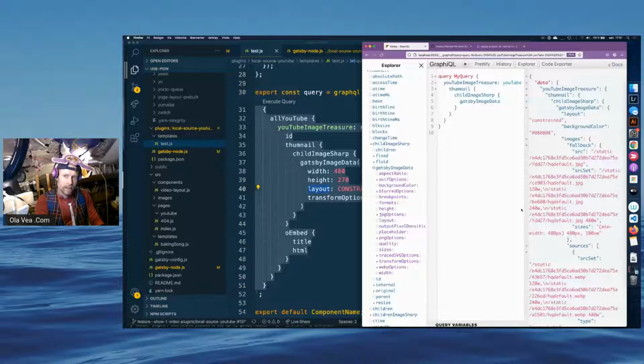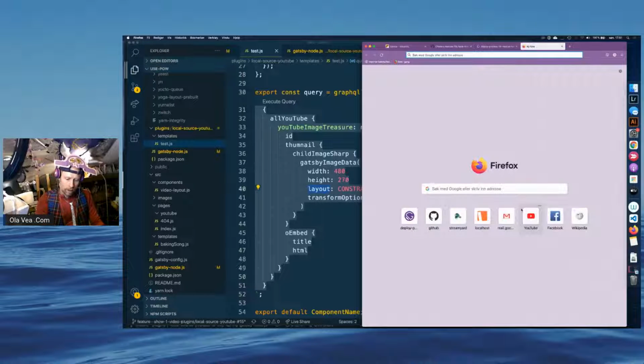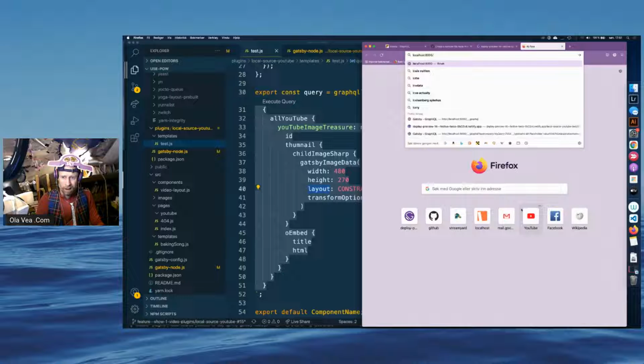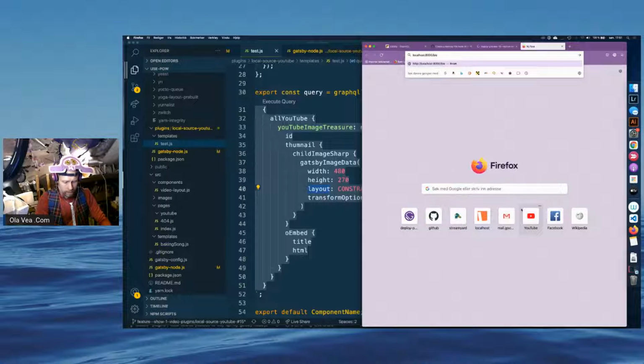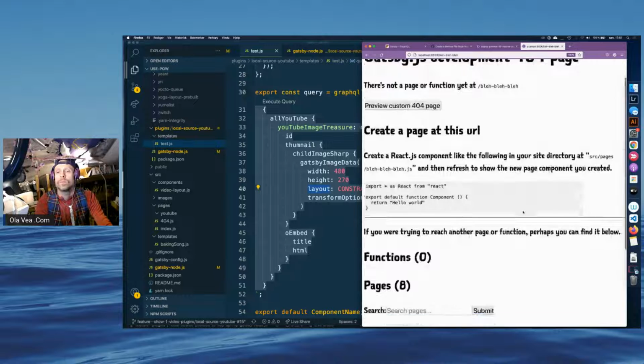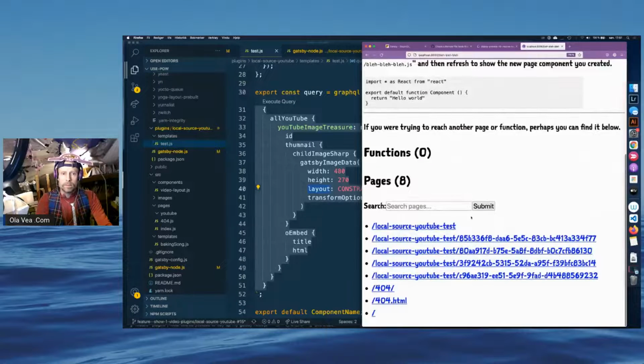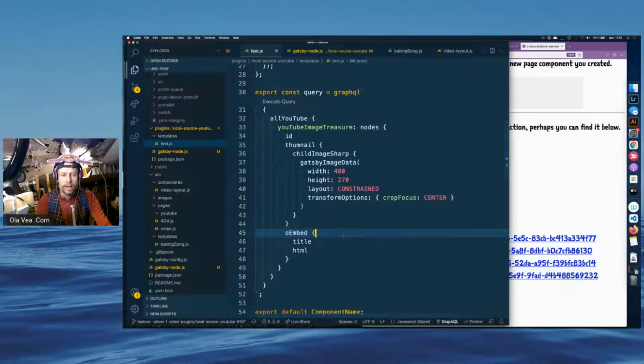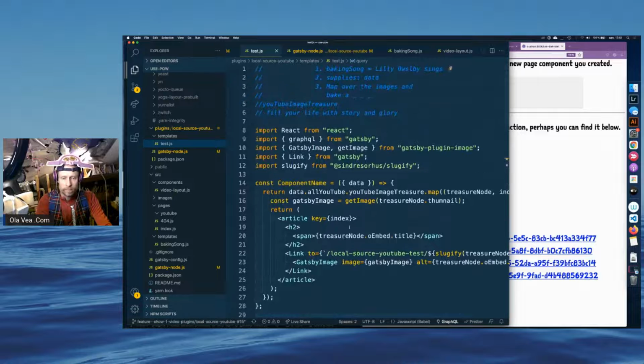All right, let's look at it then. Localhost, and so on. Here you go. Okay, so this page here is this.